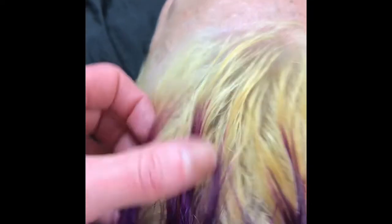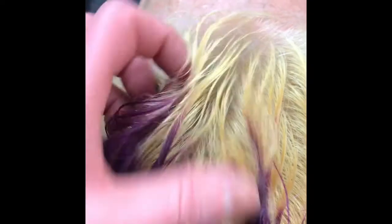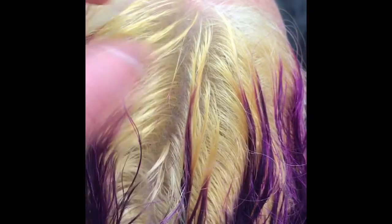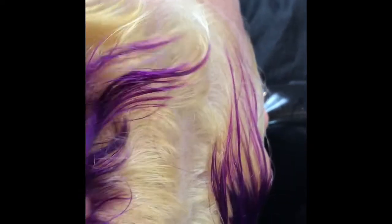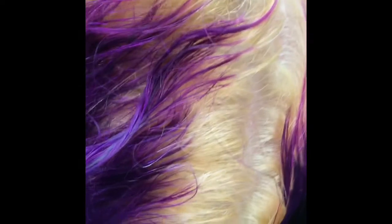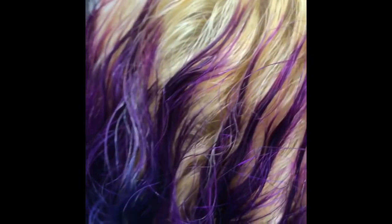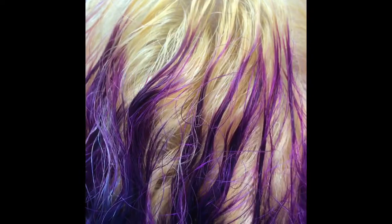So here we have a really nice blonde tone. It still has a little bit of warmth in it, but we're going to take care of that with the Fanola No Yellow shampoo. We're going to leave that on for about 5 minutes, and that's going to give us a nice, even, beautiful light blonde to kind of cancel out some of the green that the blue and the yellow may pull.